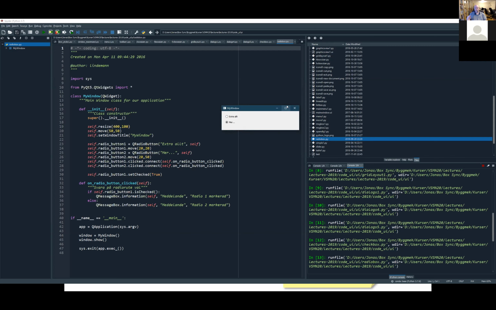If you want to have multiple of these choices, you need to group them together. So you put two, three, or four of these radio buttons in one group, three or four in the next group, and only one of them in each group can be selected. If you just put them on the screen, only one of them will be active at the same time. So if you want to have multiple radio box groups, you need to group them together to enable the same functionality.